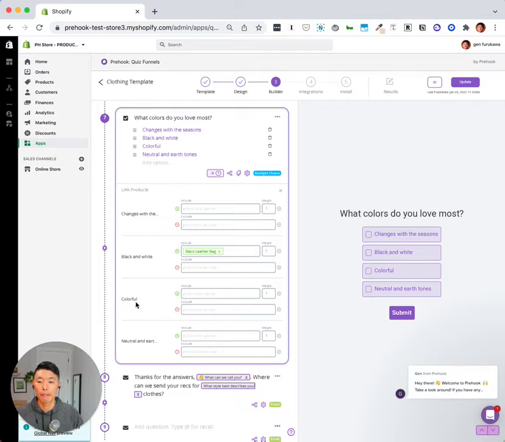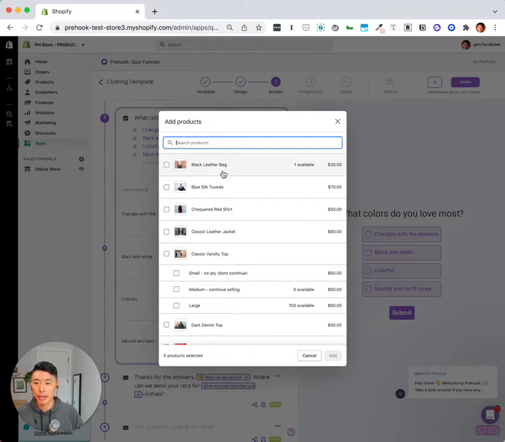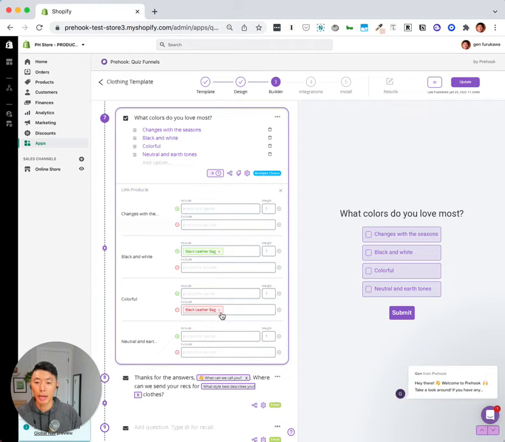So for example, if somebody chooses colorful and you excluded a black leather bag, regardless of any other questions that a customer would respond to, a black leather bag will not be chosen if they like colorful, regardless of any other questions. So that's just one caveat of the exclusions, is you want to just be thoughtful of how that might impact the recommendations for the whole quiz.